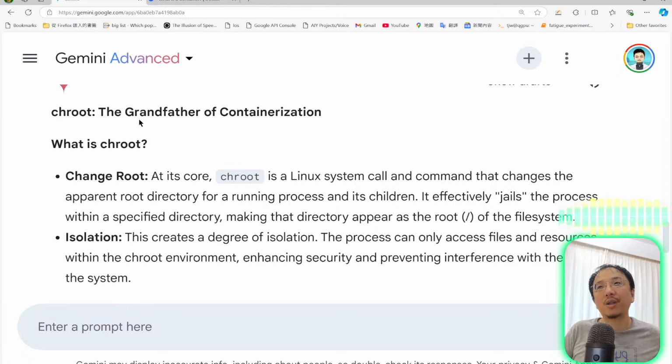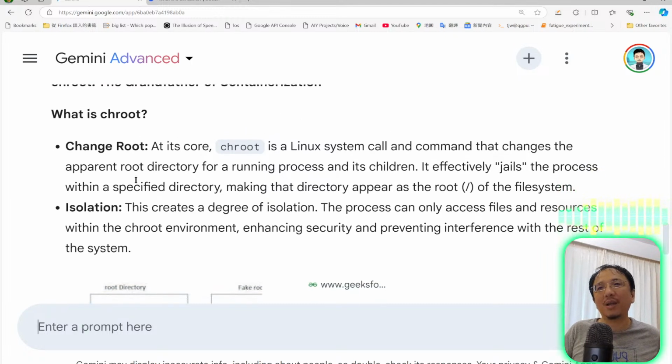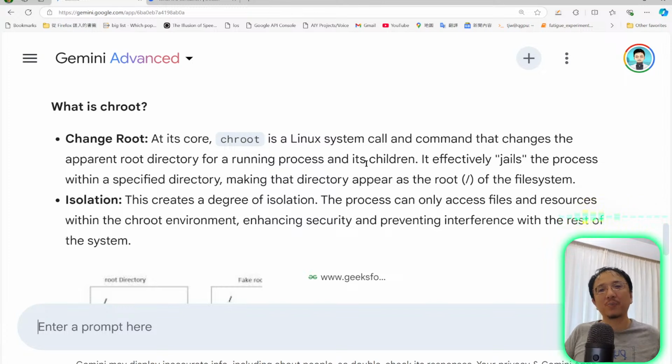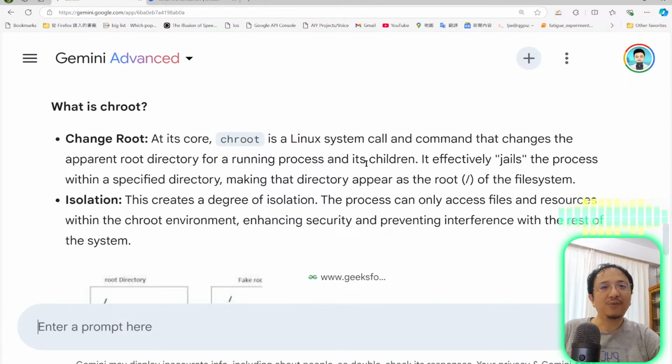It is the grandfather of containerization. So chroot is a Linux system call. Like I said, Docker has used a lot of different Linux system calls, like cgroups.